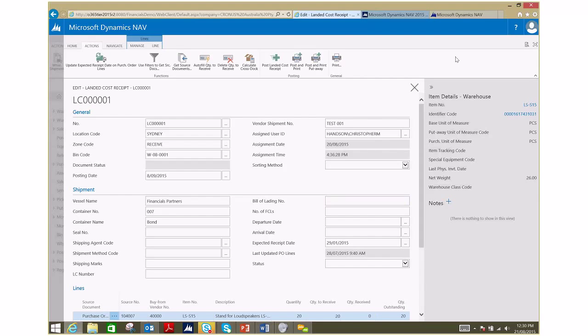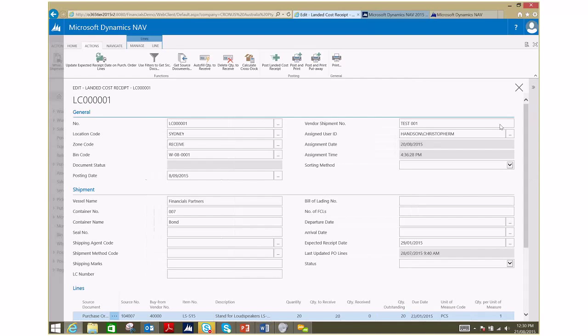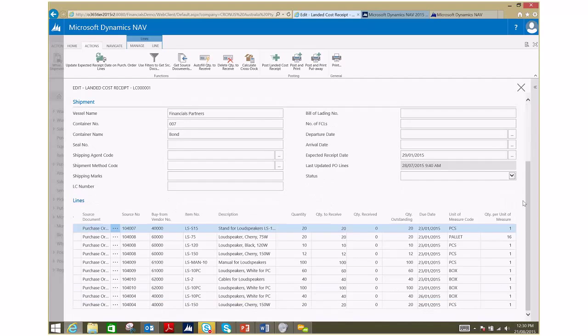Straight away, in the lines table, we can see all these source documents and the items within them. So we're pulling together those multiple source documents again and just illustrating straight away the quantities and the due dates of these documents. So what is the biggest difficulty when it comes to import costing? For one, there's two different aspects. How it's being transported, we tackle that with the status field.